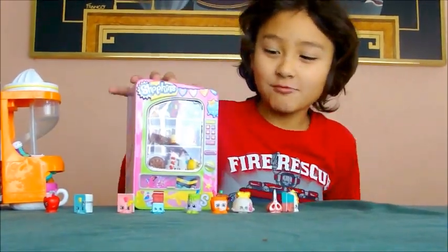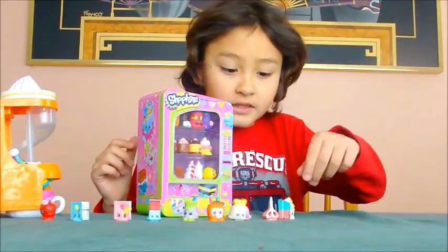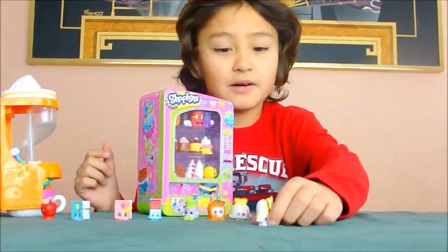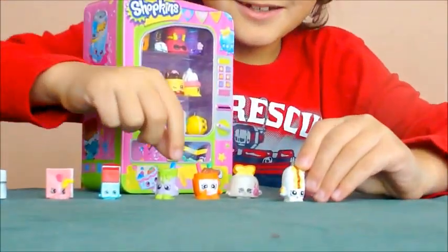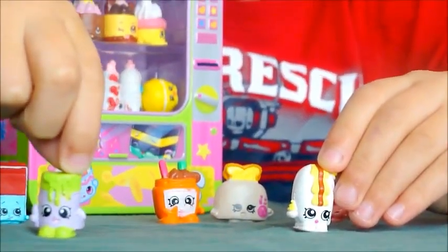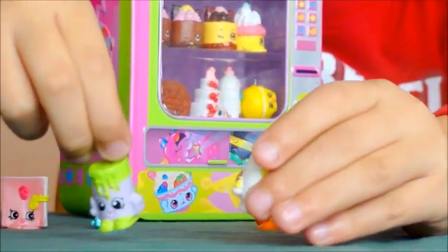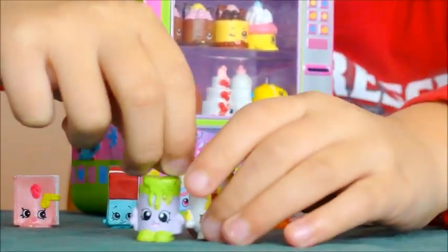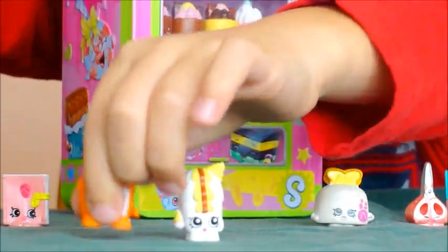So that's why I set it up like this. So, this creamy bun. Sorry I don't have nutty butter because I traded it with Grace, but I have this one as an exclusive, like the vending machine. So I know it's not the same, but it's kind of like it. So these are the two. This is the other nutty butter, but not in pink.